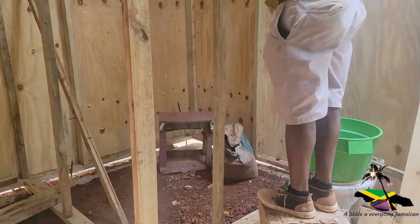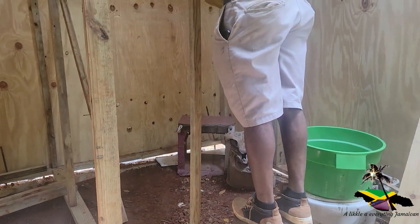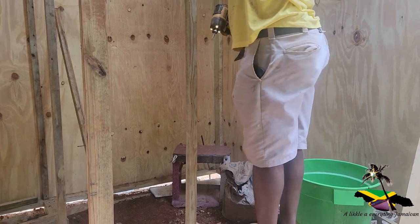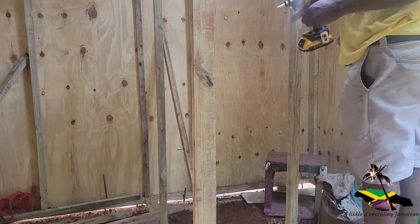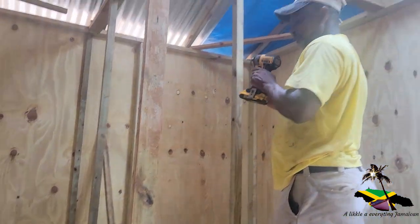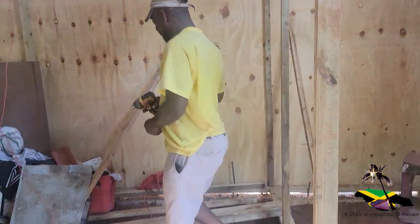So most times you just show your foot. Yes, so we're showing the legs, right? Just in case you're wondering why we're showing the leg and not the person, he's camera shy. So most times when you see him in our videos doing the work, if you notice, it's the back that you see. All right, see a glimpse of him there. So big up Mikey. Welcome.